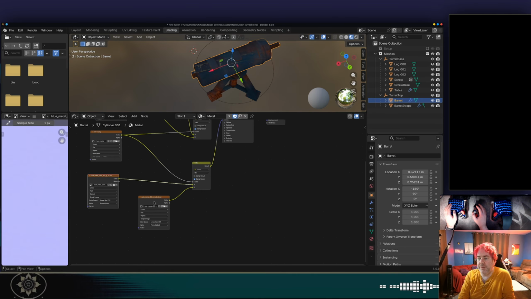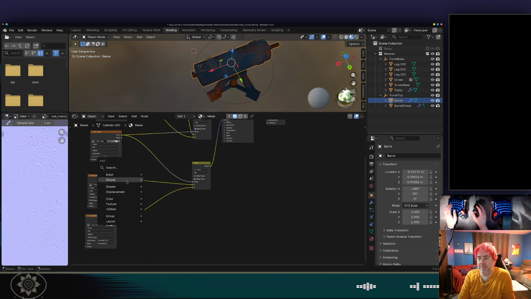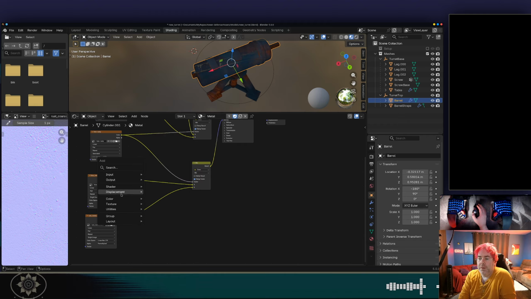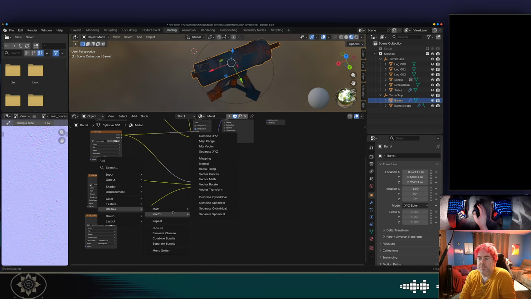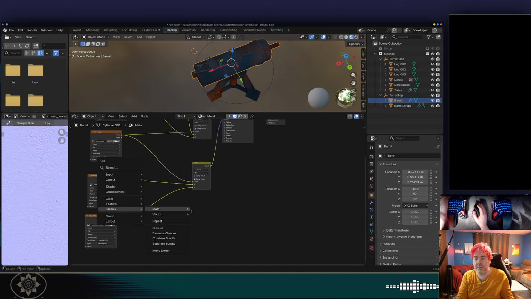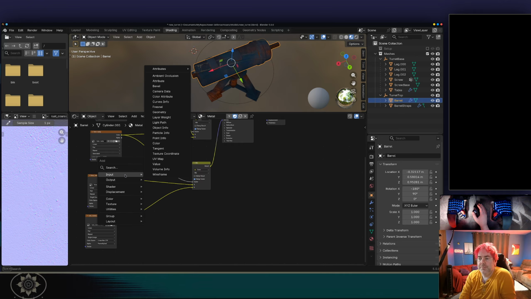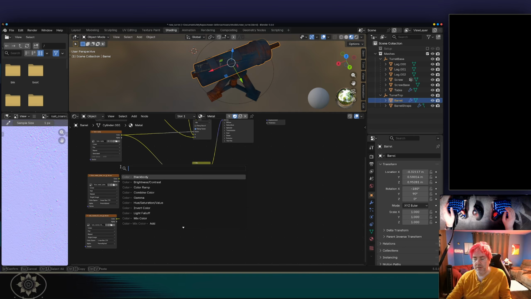I think we have to do something for the color. Let's see, color. Or utilities, math, vector, generate a normal vector and dot product. I don't think that's what we want. There's something I think we're supposed to do. Normal.